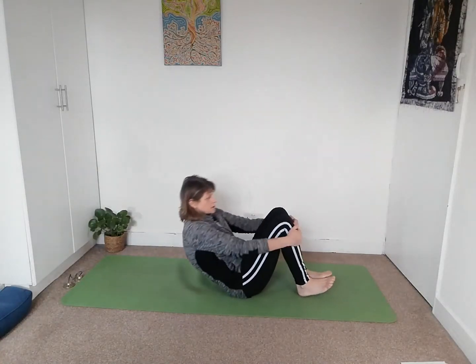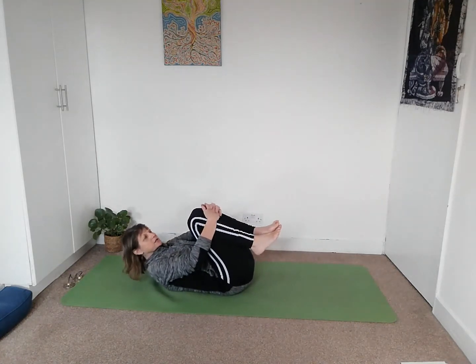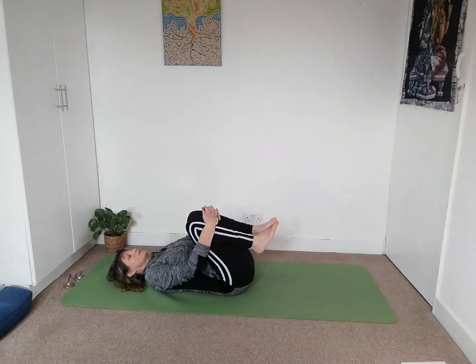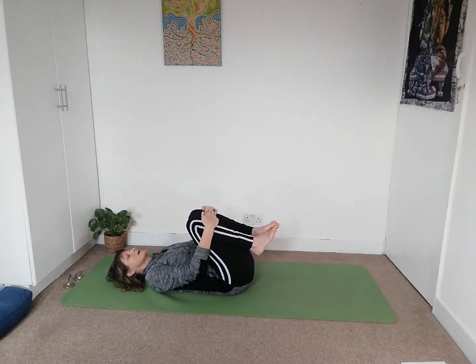Okay, we're going to come back down to the ground, and I want you to lay on your back, hug your knees into your chest. As you hug your knees into your chest, just with your hands resting on top, give yourself a little break so we can just let the energy harmonise again. Know that we don't have to keep doing, we can just be in the being and feel the energy.